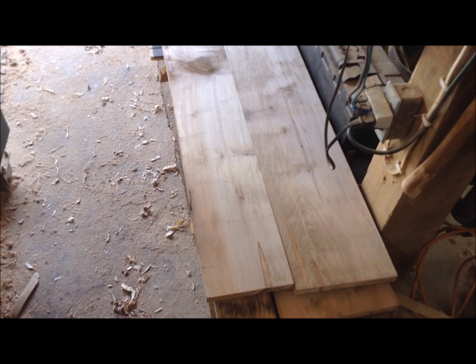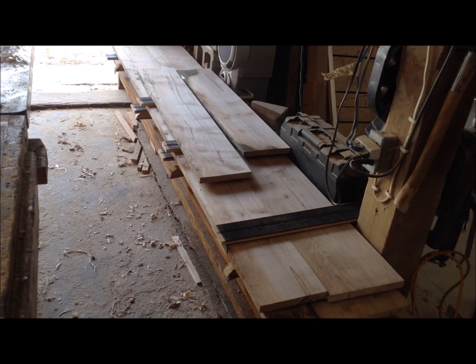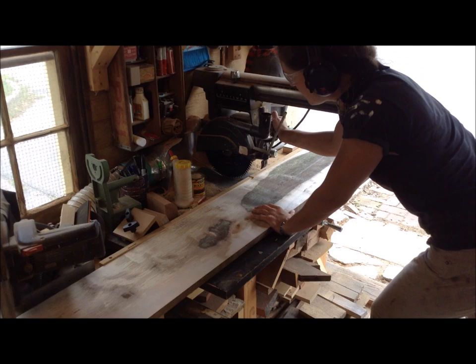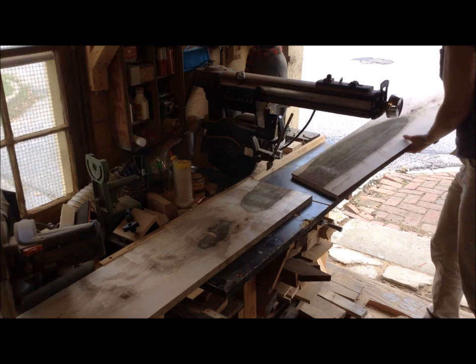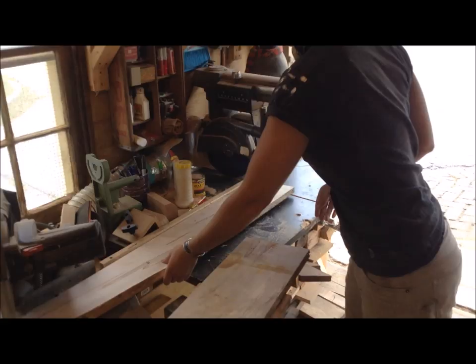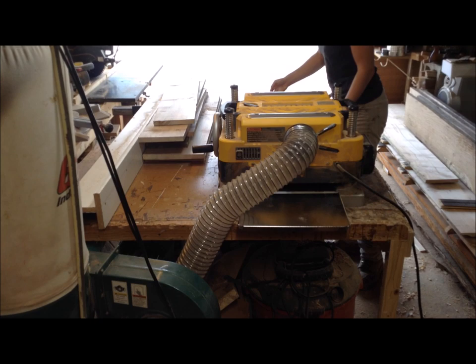You can see all that lumber that started out dirty and filthy is now nice, clean maple. Once I'm done with it, I restack it with the stickers in it. Wood is going to be constantly moving on you — if you stack this flat, it's going to warp and bow again. The point of the stickers is so that you have air movement around the whole piece as much as possible. Once I'm done, I restack this until I'm starting to turn it into furniture. Now that I have those pieces, I'm cutting them down to size and planing these boards to three quarters for my piece.